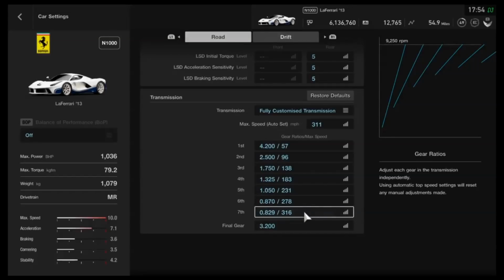Of course, you can always try other things, maybe combine this with your own setups, your own settings for this particular car, make a Frankenstein tune. Of course, that's the whole point of these tunes, to be worked on, but all that remains is obviously to see how fast it can actually go at Le Mans.